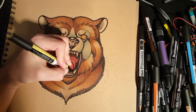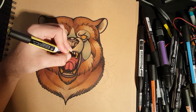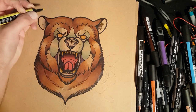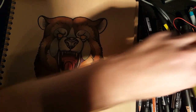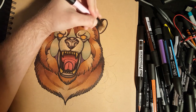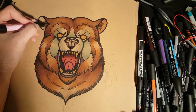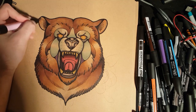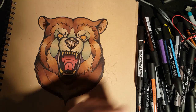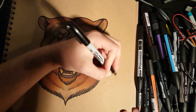I'm going to grab my yellow and put a little bit of yellow on the teeth. Just grab this pinkish tone for the inside of the ear.